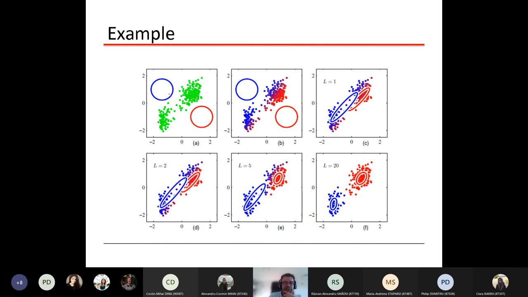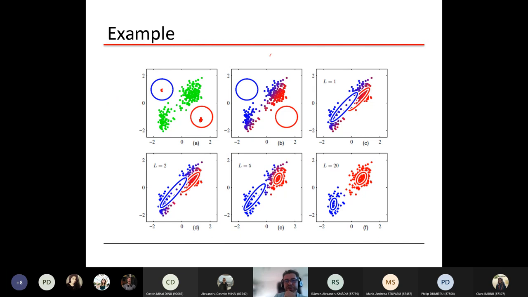And for the same Old Faithful Geyser dataset, right now we start with two Gaussians. This is the blue mean. This is the red mean somewhere over here. And it's a simple covariance matrix going the same in all directions at the beginning. This is where we have plus minus one variance. It's two dimensional Gaussians.